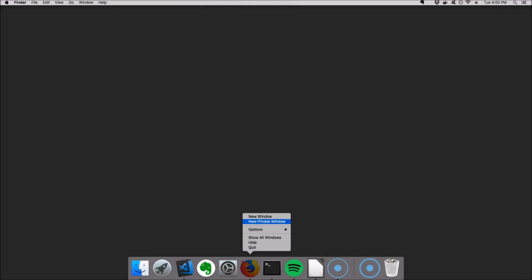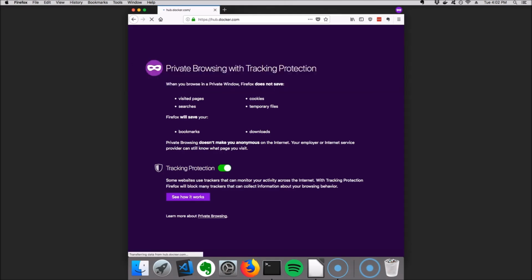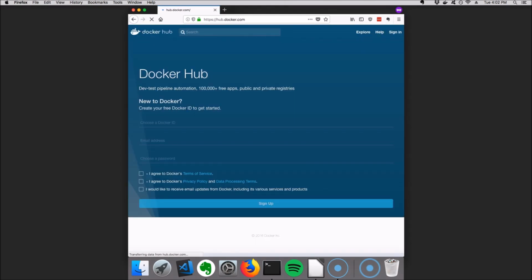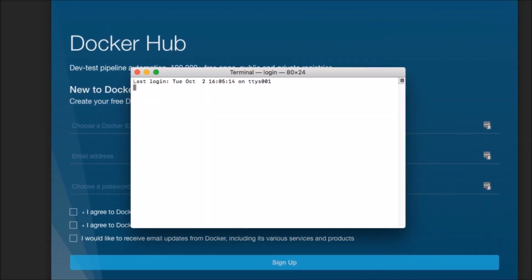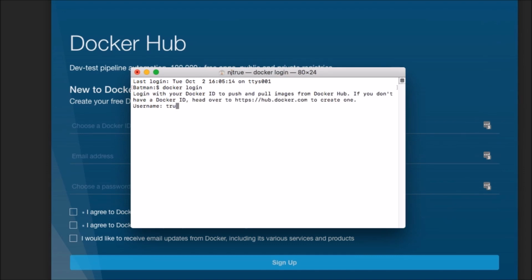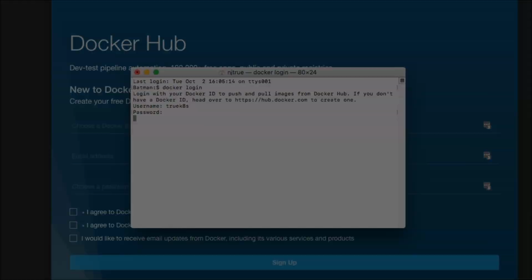Okay, before we close out this chapter, I need to show you how to push images up to the Docker Hub. To do that, you need an account. If you haven't already done so, go to Docker Hub and create one now. Before you can push an image up to Docker Hub, you need to log in. All that entails is running the docker login command and supplying the username and password to the image registry, Docker Hub in this case.